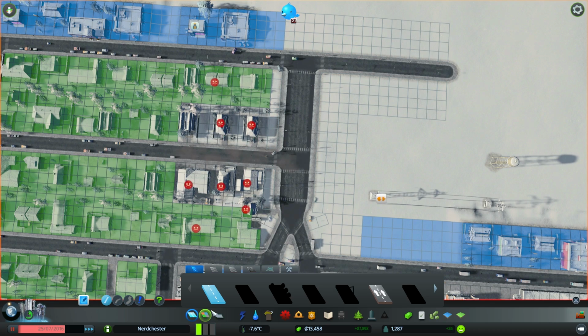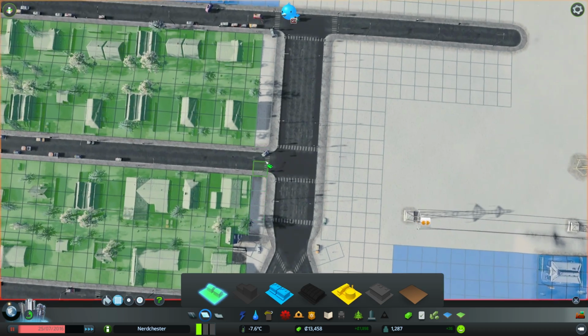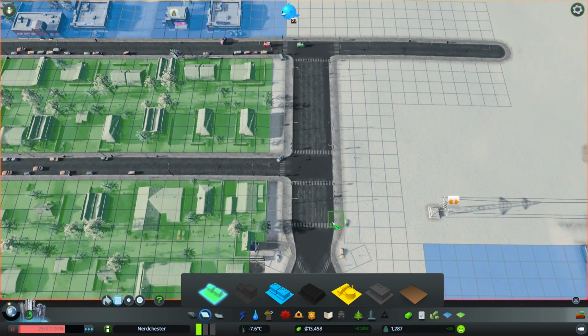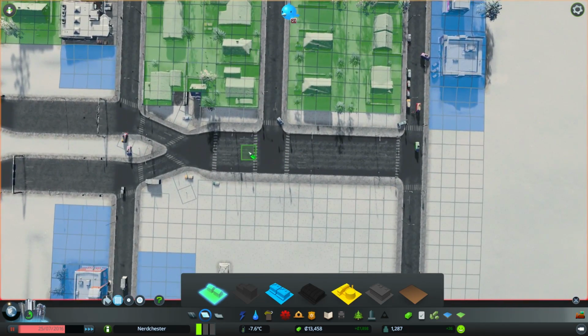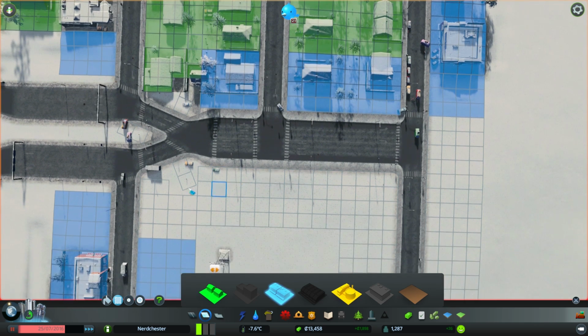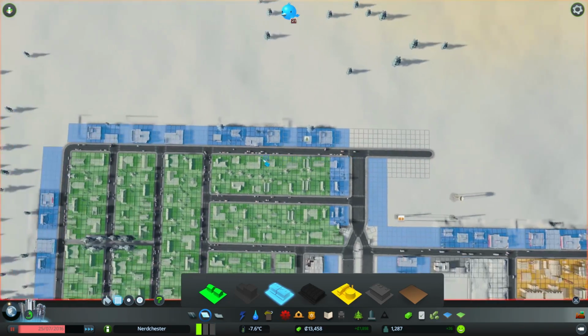So we'll do this, and we will fix the zoning here. We don't want zoning on the avenue. That's the thing we need to pay very close attention to. Well, actually, I tell a lie. We do. We want commercial zoning on that avenue. That's something that's okay to have on there, is commercial zoning. You want to avoid putting residential on there, though.